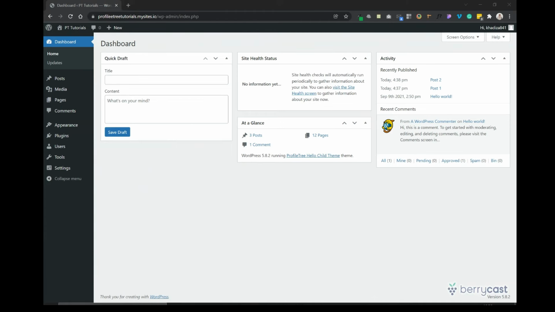So that's the basic kind of overview of the WordPress dashboard, the important things to do with your themes and your plugins and the basic tools and settings that you have, and how you can use the dashboard to make things easier and give you a cleaner kind of overview of your website.